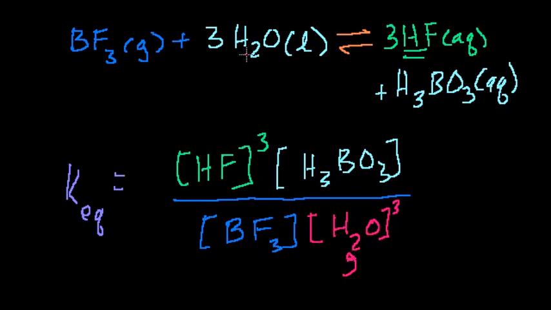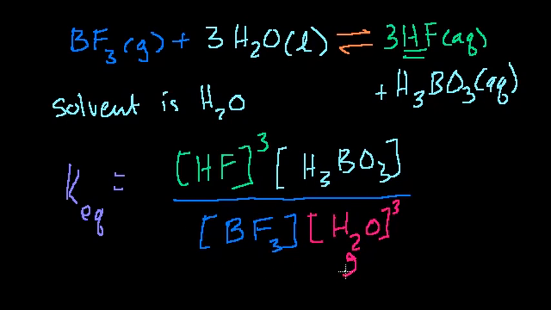Remember, the concentration is moles per volume. But in this case, what's happening? I'm putting some boron trifluoride gas essentially into some water, and it's creating these aqueous acids. These other molecules are dissolved completely in the water. So what's the solvent here? The solvent is H2O. I mean, this might be how the reaction happens, but pretty much there's water everywhere. The water is in surplus. So if you were to really figure out the concentration of water, it's everywhere. You could say everything but the boron trifluoride, but it's a very high number.